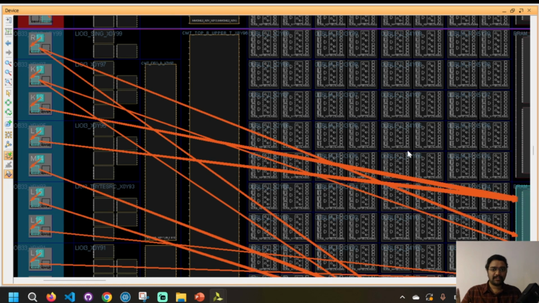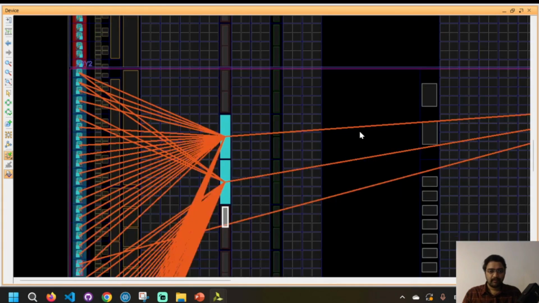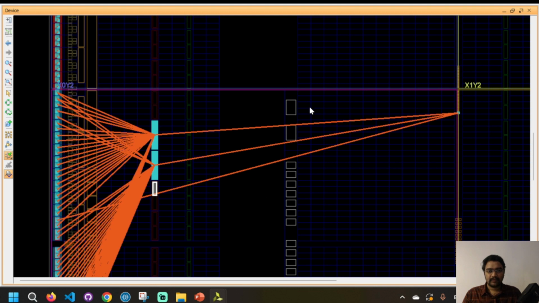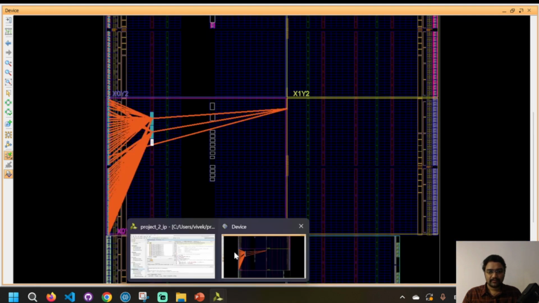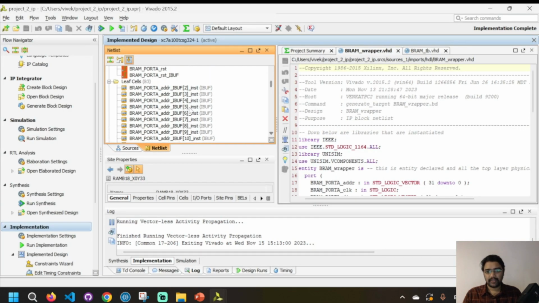That is a simple explanation of the connection, but they actually get connected by a wire and drawn on the screen, but this is what it looks like in the device. I hope you understood very well. And if you can see leaf cells as well, these are the leaf cells, and these are all defined in the IP integrator given by the IP vendors.